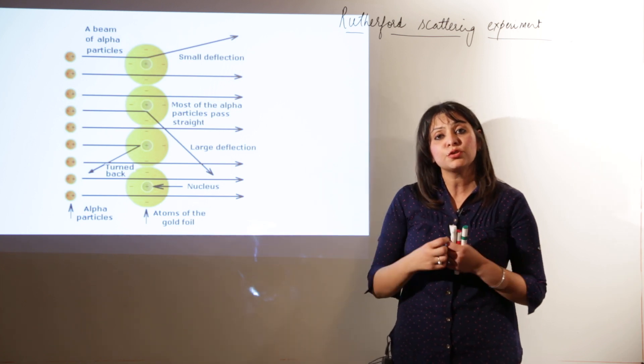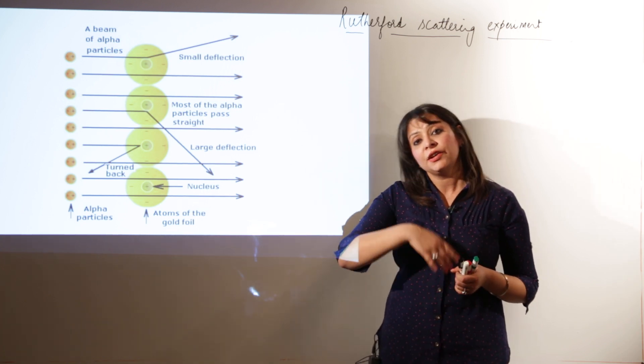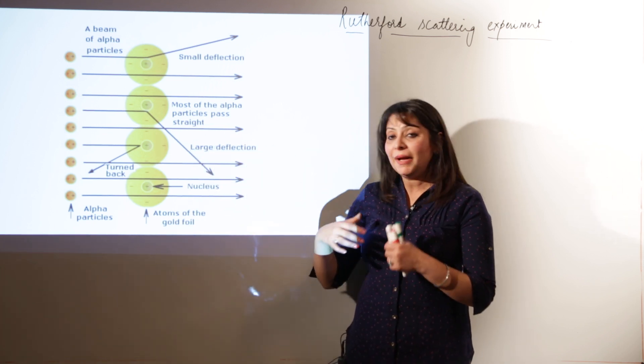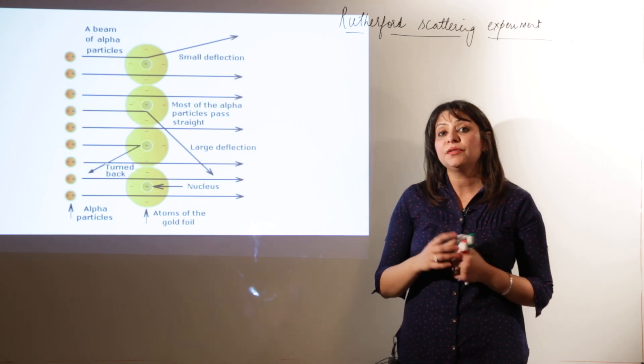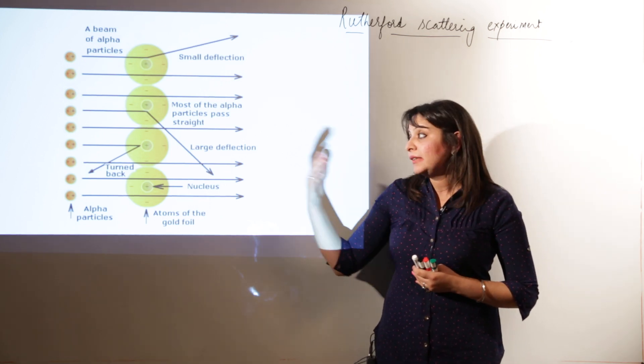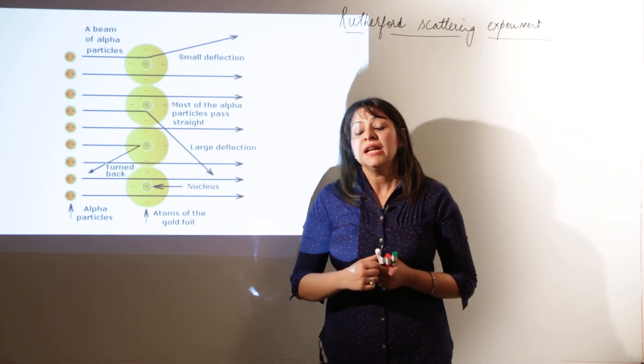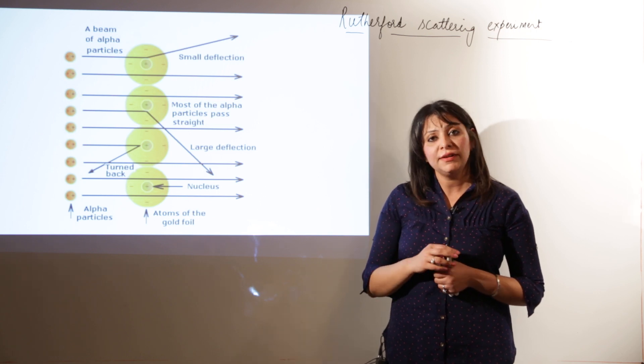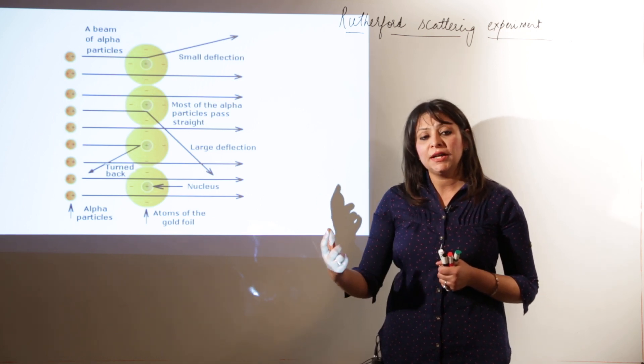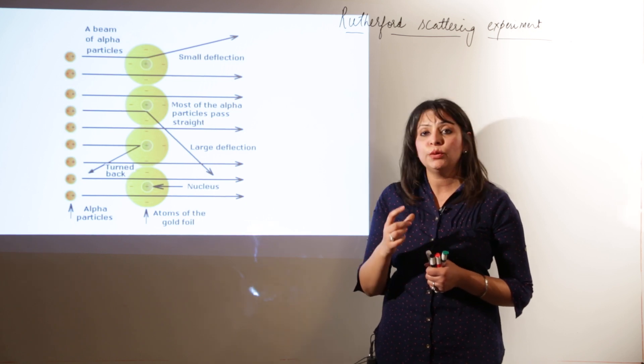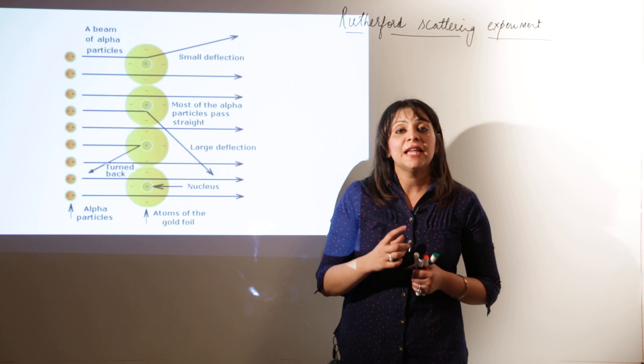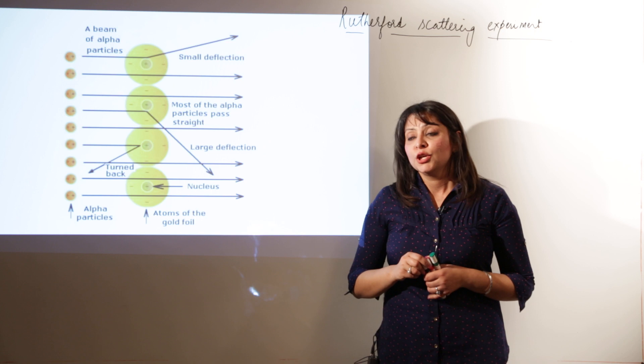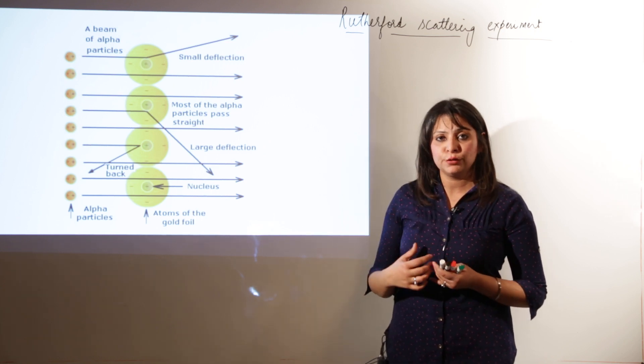It was shocking that there was such a strong deflection that the rays retrace their path. It showed that this kind of deflection or repulsion can happen only between charged particles. This observation led to the conclusion that the nucleus might be positively charged. Because we know alpha particle is positively charged. When a positively charged particle was approaching the positively charged nucleus, that can be the reason that it got deflected. It suffered such a huge deflection that it retraced its path.